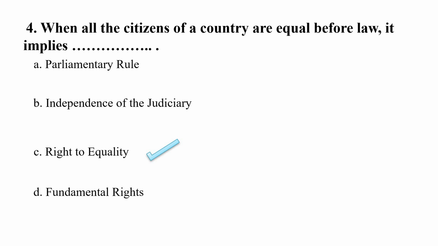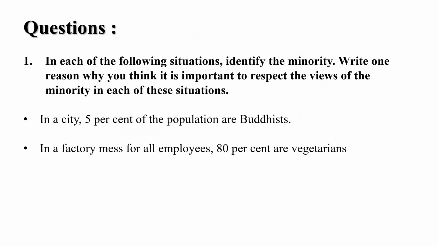Right to equality. Now it's practice time. Here is some home task for you. In each of the following situations, identify the minority. Write one reason why you think it is important to respect the views of the minority in each of these situations. Your first situation is, in the city, 5% of the population are Buddhist. And your second situation is, in the factory mess, for all employees, 80% are vegetarians.